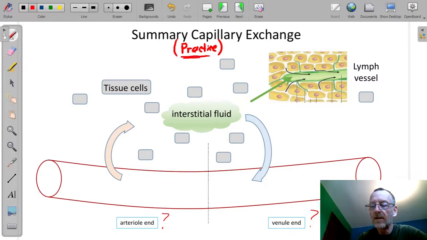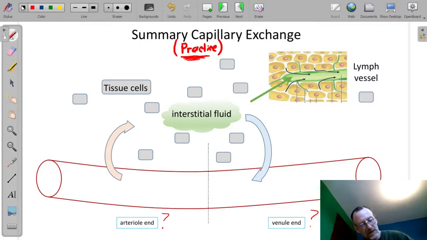And if you get it down now, that'll be good, because we're going to be doing essentially the same thing a couple other places in the course. When we get to the kidneys, we will calculate net filtration pressure at the glomerulus of the kidney. And if you understand it here, when we get to the kidneys, it'll be no trouble at all. So let's pretend that I give you some numbers, and let's calculate the net filtration pressure at the arterial end, and then you can do it at the venule end. So the idea here is just to make up some numbers. Make something reasonable. You might start with what I gave you on the previous slide and then tweak it slightly.